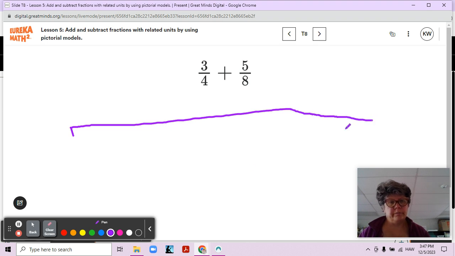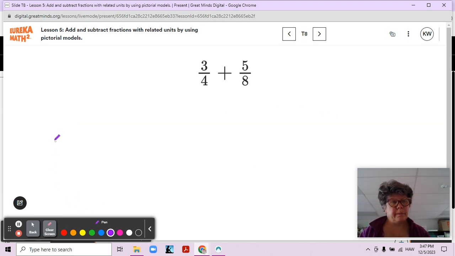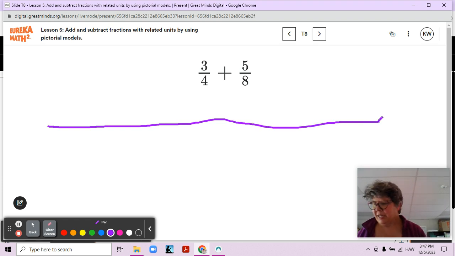Sorry, it's a little crooked. Yeah, let's try and redo that. Try making our number line a little bit straighter. Okay, make sure you're making a number line in your notes as well.